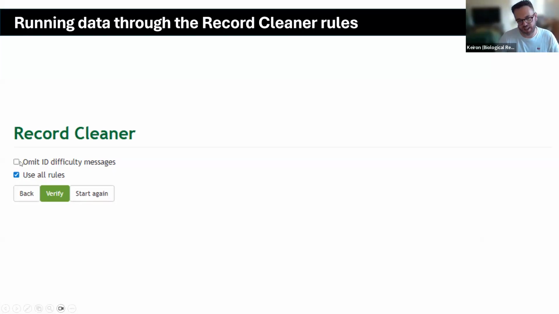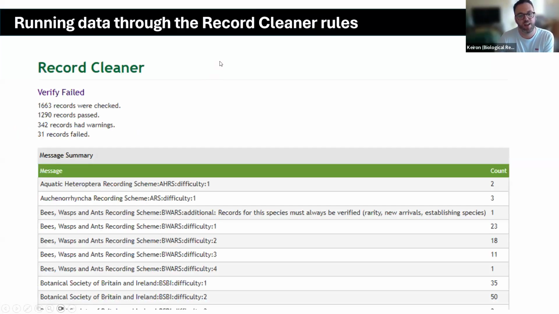But I recommend ticking it because I quite like to look at the ID difficulty. So I'll click on tick and then I'll click on verify, and then it'll come up with where rules have been flagged up. Now, bear in mind that a failure is simply a flag that a rule has been set off, and that includes difficulty level 1. So that's why you might want to untick that box.